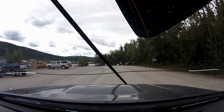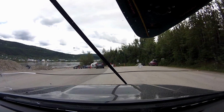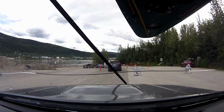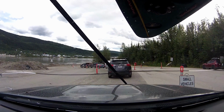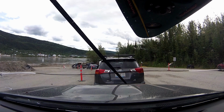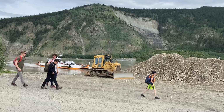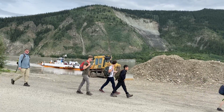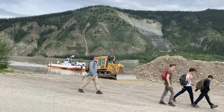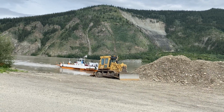After a four-hour drive from Eagle and a short stop at the border that was uneventful and easily crossed, we arrive on the opposite bank of the Yukon River from Dawson. We waited here for several minutes. Actually, we had about a half-hour wait, as there was quite a line for the Yukon ferry. The ferry is operated by the Yukon and Canadian government and is free to anyone who shows up. Just pull up in line and wait for your turn.